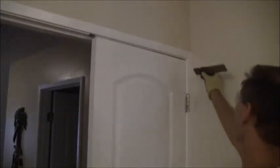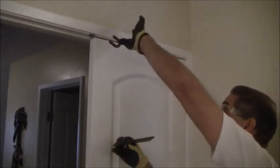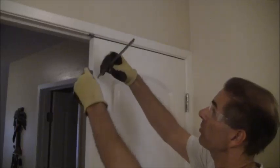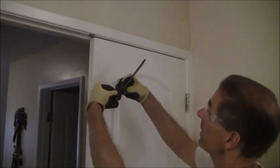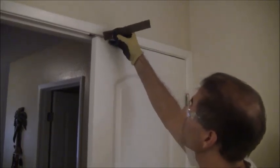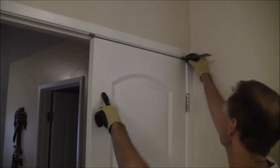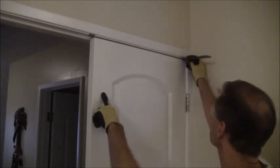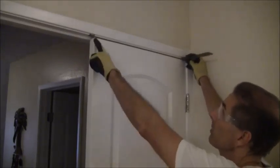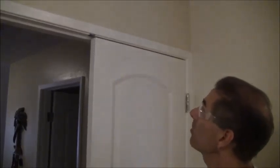Okay, I brought the old door down because I wanted to see how it was going to line up with this gapping. And here, this is a 1/8 inch shim right there, and this is just a standard shim. So I can see how much I can go in there to determine how much this gap is. This gap's about 3/16 of an inch, and this gap here is about 3/16 of an inch too, but it's a little bit bigger on this side than it is on this side.